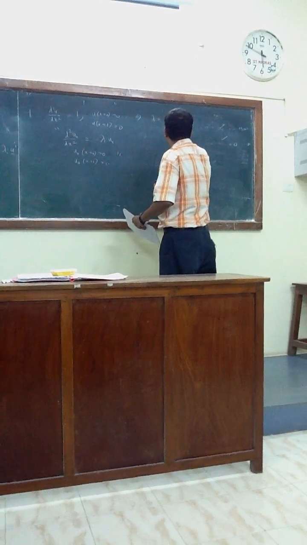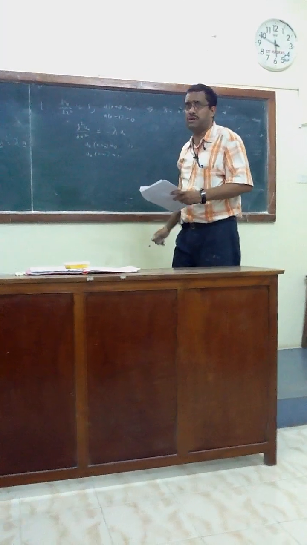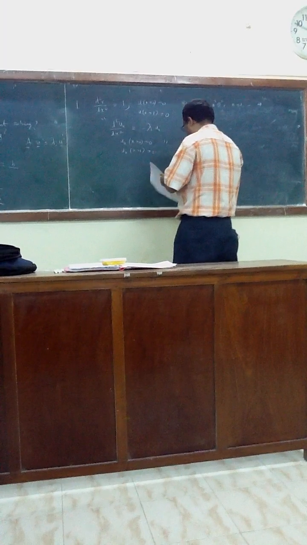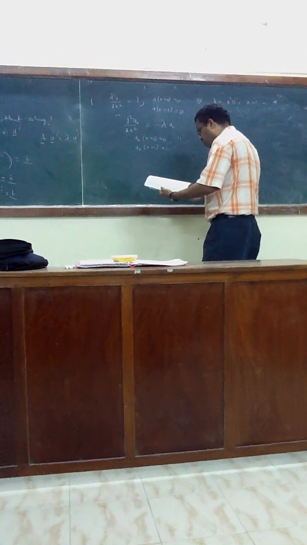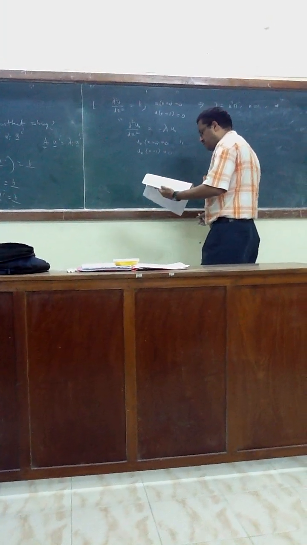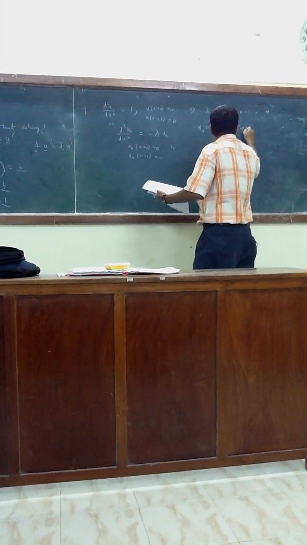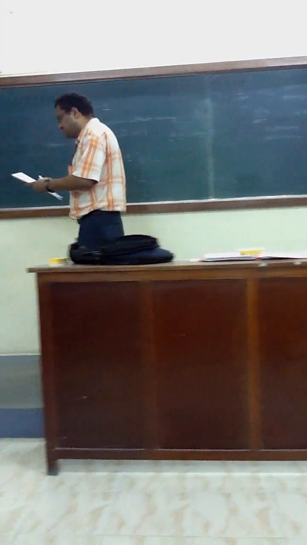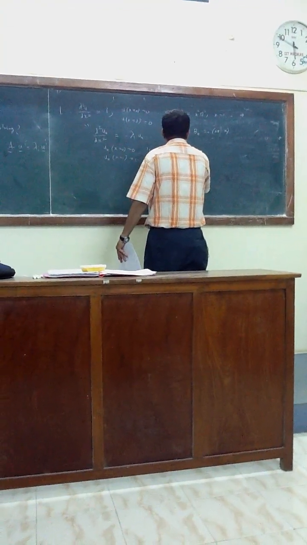Lambda is n square pi square, where n is 1 to infinity. n cannot be 0 because n equal to 0 will give the zero eigenfunction. What is the eigenfunction then? un equals what then? A will be 0, right? Bn sine n pi x. We can put this also, no problem. Okay? So, you can write.